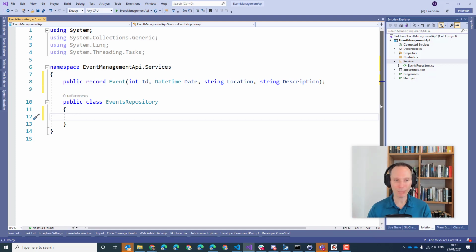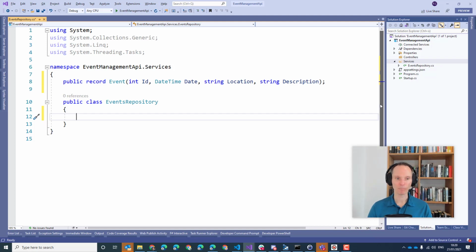This should be completely independent of any kind of web API. It doesn't matter if that's a web API project or a full client API or a mobile app. This repository implementation should always be the same. So forget about ASP.NET Core for now. We will just implement the necessary operations for maintaining events.